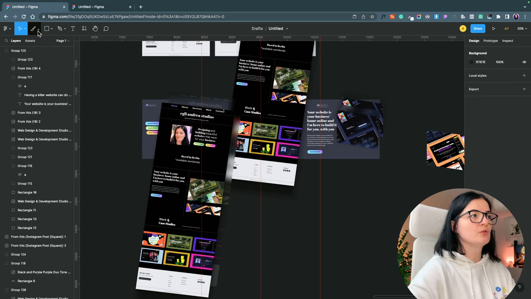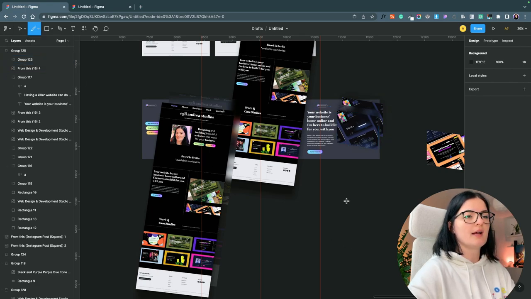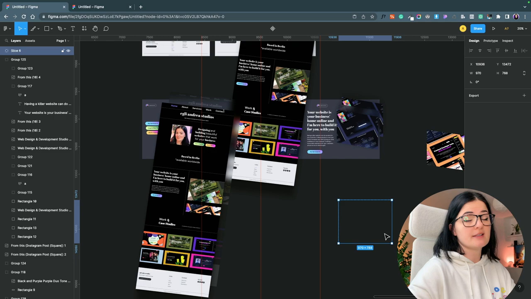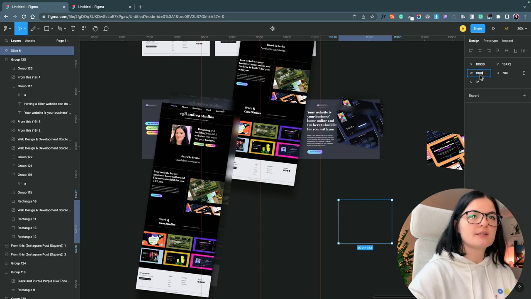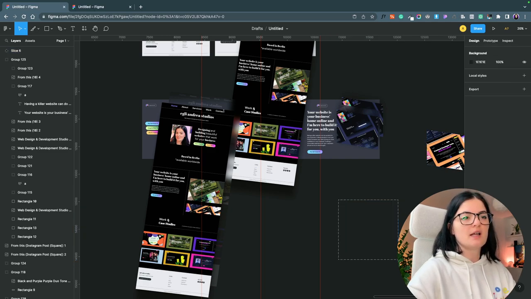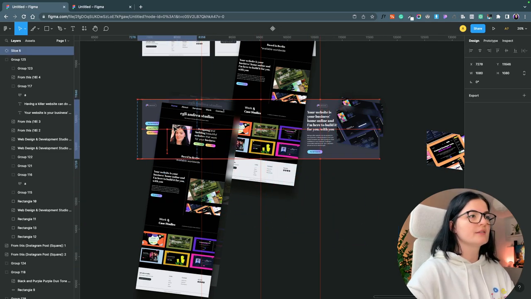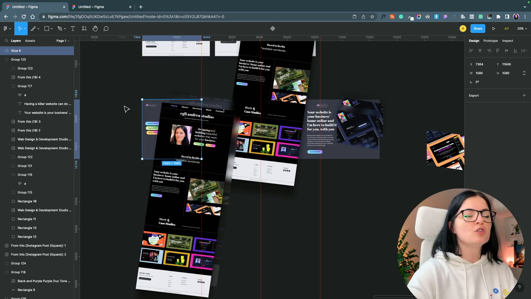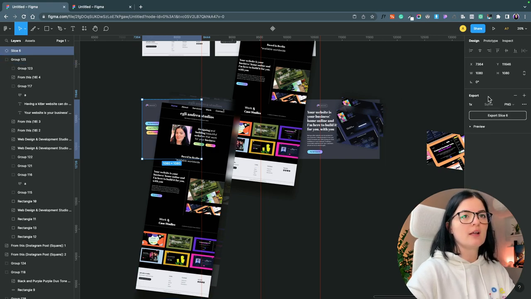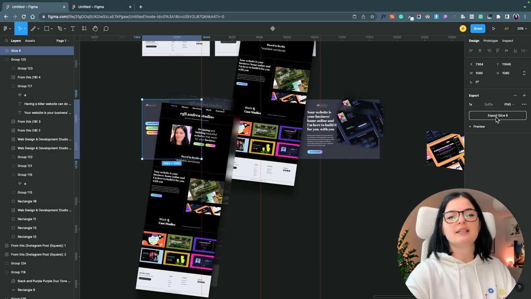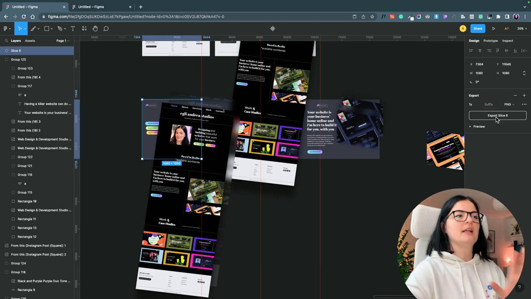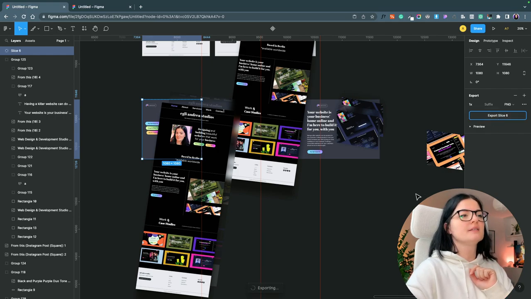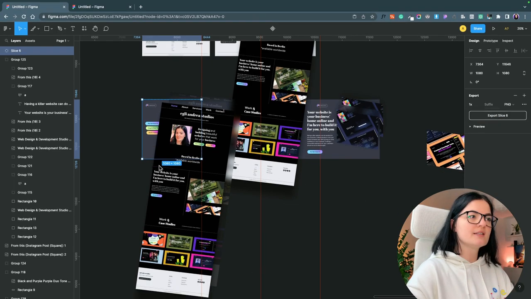Okay, so now we're going to select the slice tool, and I am going to basically drag it as a shape, and I'm going to give this a size, the same size as our shape that we have created for each carousel image. Just place it on top of the frame, make sure that it fits, and hit export, and it's going to say export slice. It needs to say export slice. It needs to be a slice. Hit it, and we have a slice.